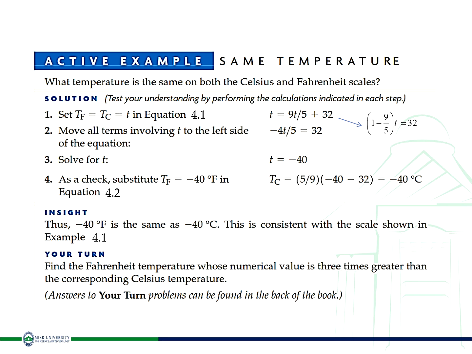And as a check in step 4, substituting -40 degrees Fahrenheit into the Celsius conversion formula, Tc equals 5 divided by 9, Tf minus 32, gives us 5 divided by 9, minus 40 minus 32, which perfectly equals -40 degrees Celsius. This confirms our insight, -40 degrees is the unique point where the two scales align. Now, for your practice, try the your turn problem below.